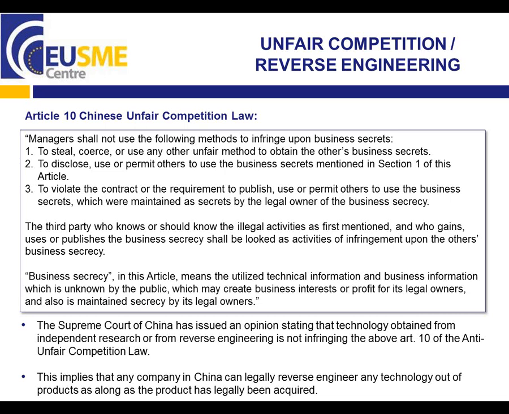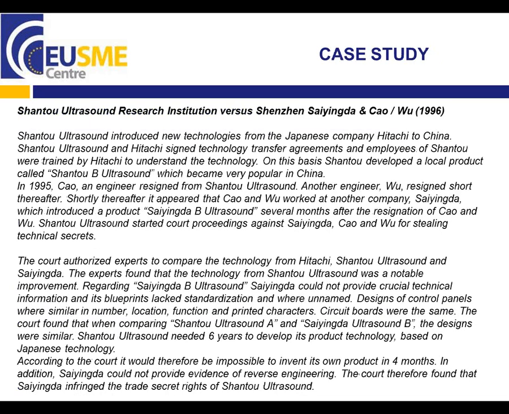I have also, on the next sheet, stated a case that is quite famous in China. It goes back already to 1996. But if you read this carefully, you will find that it was clear that the new company could never have re-engineered the technology. In this case, it was two old engineers of a company that developed technology over years. They reproduced a new product in 3 months. Then the court said, that's not convincing. We will not allow it and you have to pay damages.